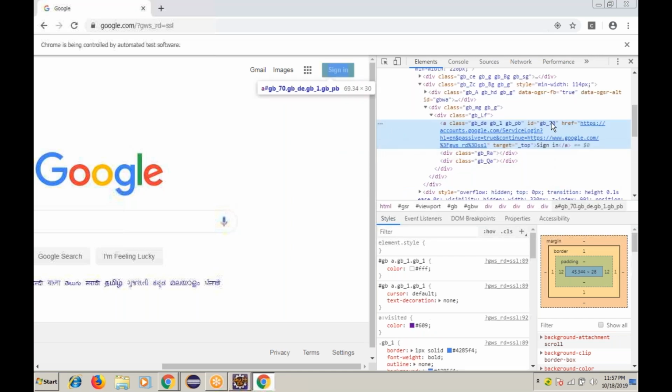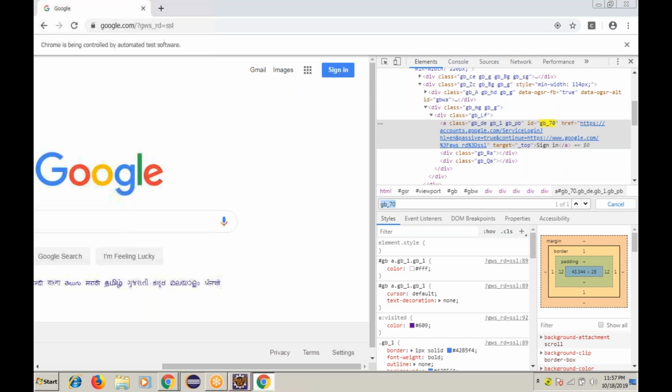Okay, so the ID is, I think hopefully, gb_70, or we can do it using the sign in text. This is link text sign in.